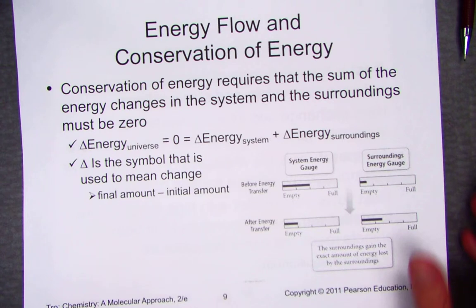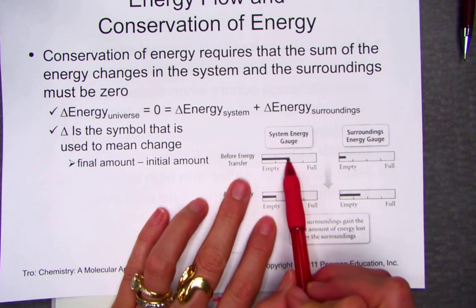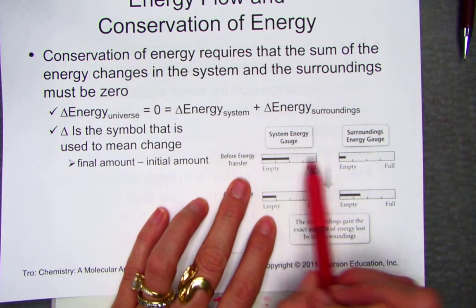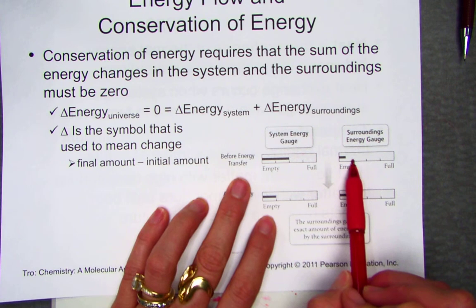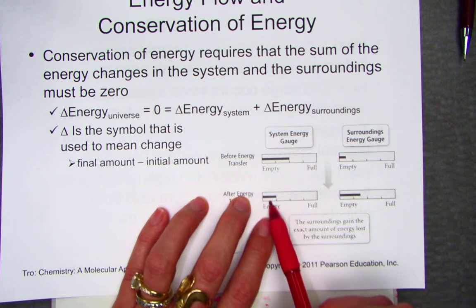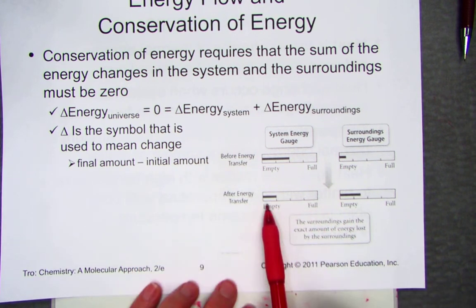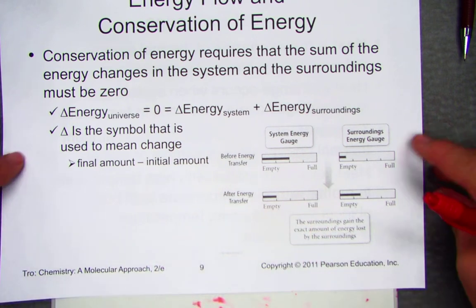Alrighty. So energy flow and conservation of energy simply is taking a look at, again, if this is a gauge of the amount of energy the system begins with and the amount of energy a surroundings begins with. Take a look: if the gauge is showing that the system lost, the surroundings gained. And we just simply talked that that was an equal amount, the net constant.